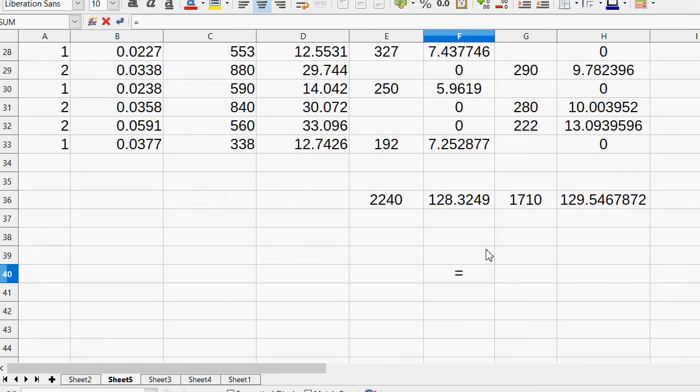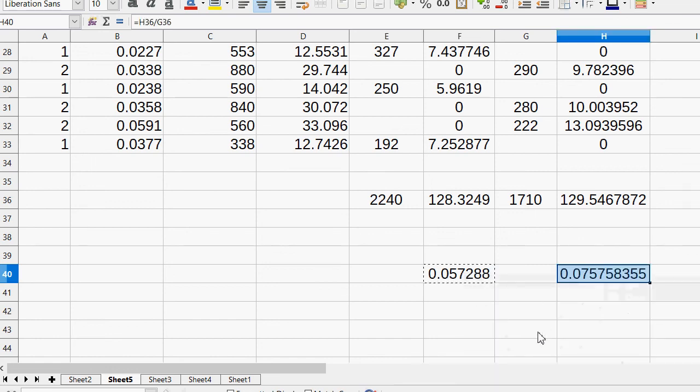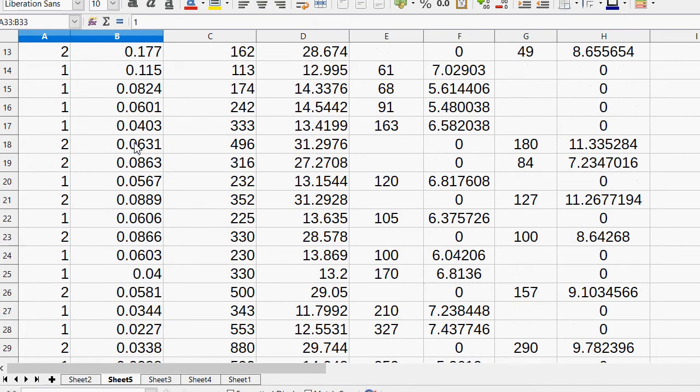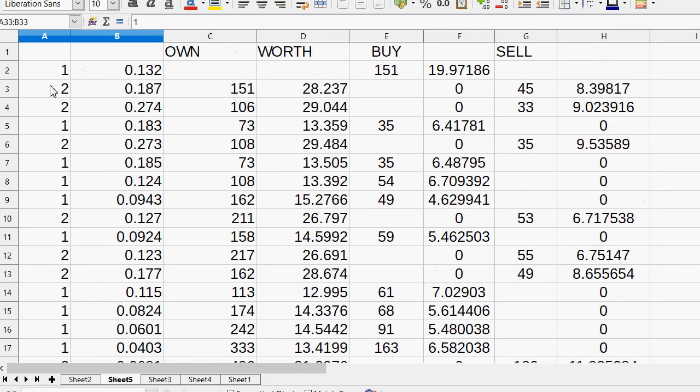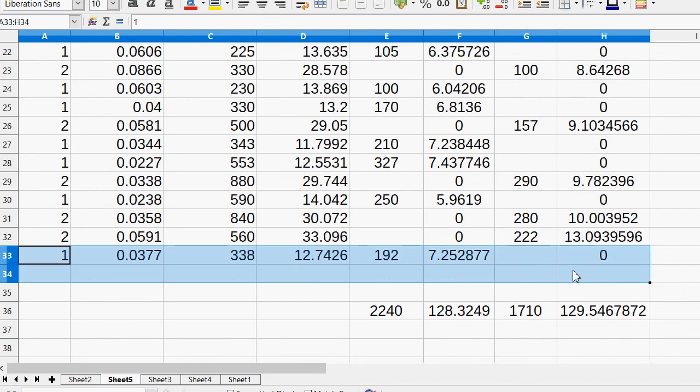And in this example, the average buy cost would come in at 0.05728. The average sale would come in at 757. That's just part of buying low and selling high. And the differential was 18. So you did about 33% on the average trade going up and down. This is row number 33. I started it on basically row 3. So 31 trades from the original entry point in this situation.